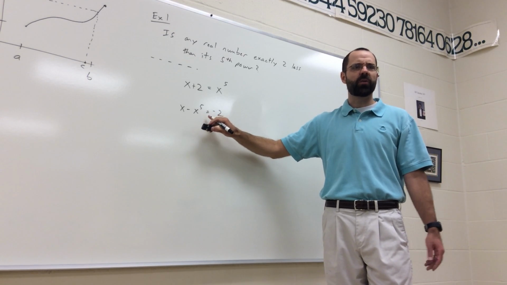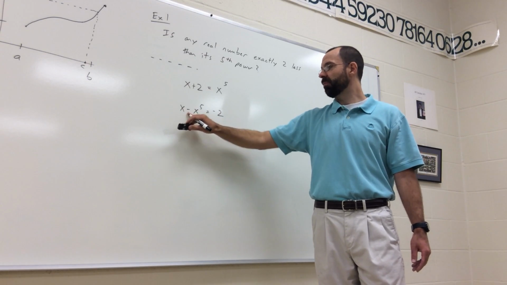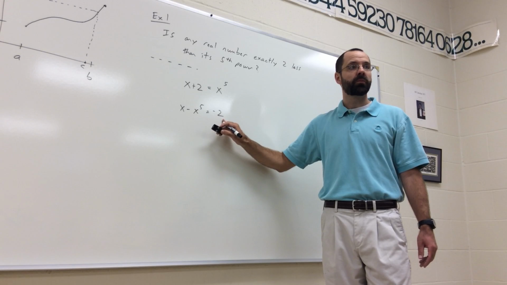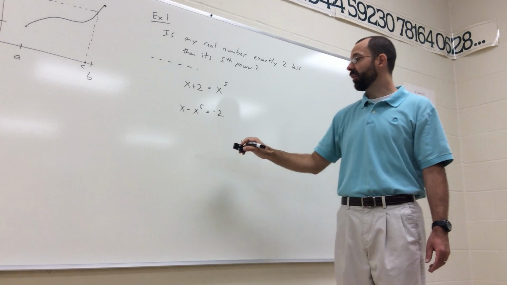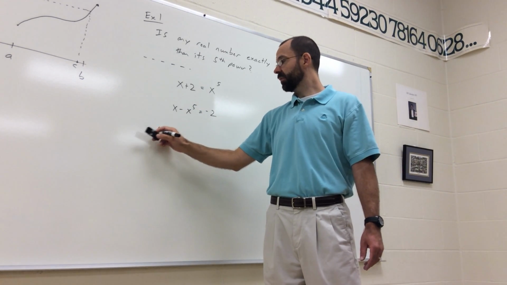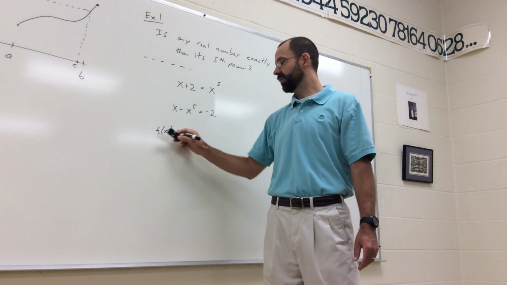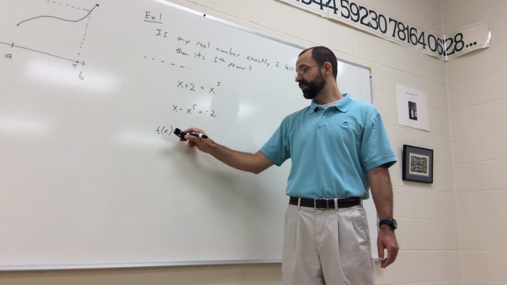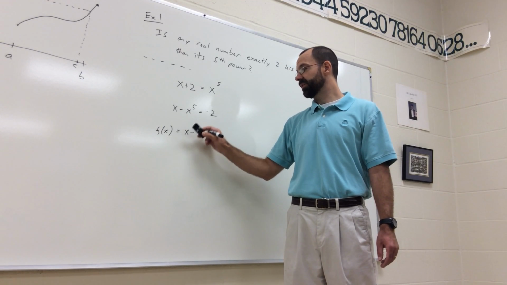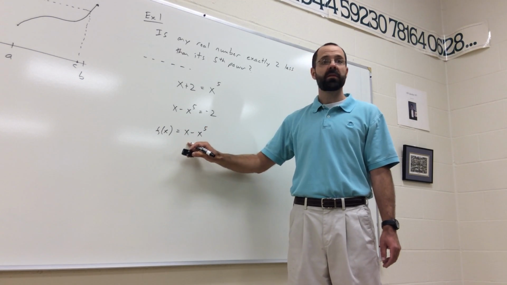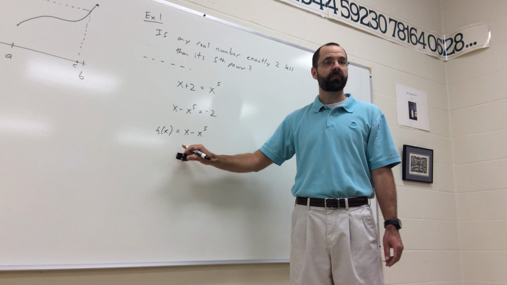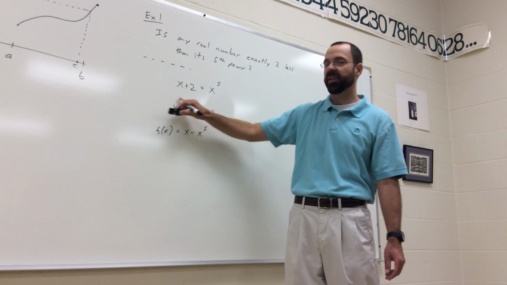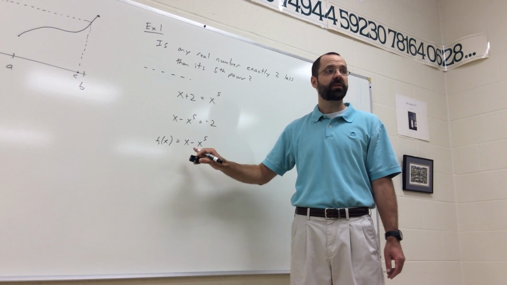So this is just another way to word the question. Could I have a number minus its fifth power equal negative 2? All right, now I'm going to make up that and call f of x this function. I'm just pulling this out of thin air. I'm calling f of x x minus x to the fifth. So I'm just calling this function over here f of x.